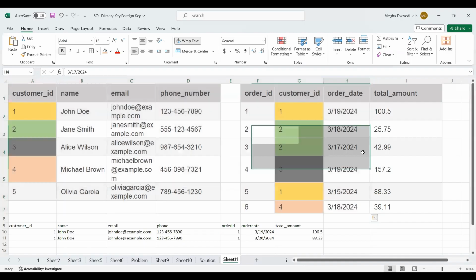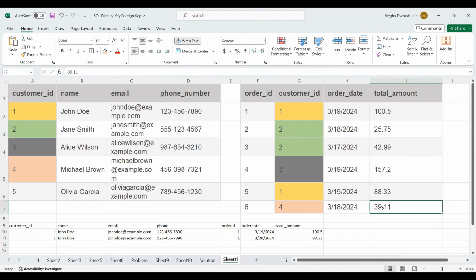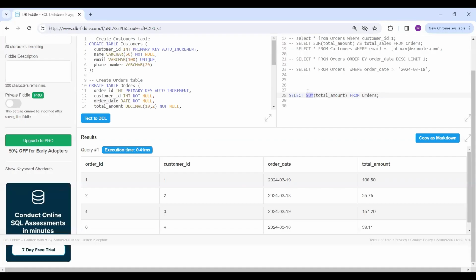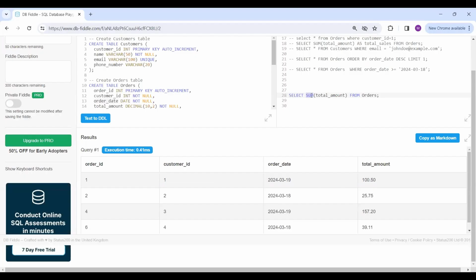You will go to this orders table and we wanted to know the sales. So I will try to sum up all of them. So these are the orders and I will add it. To add all of the records' column values one by one, we have some functions called sum, or if I wanted to find the average, I will use average. If I wanted to find the maximum amount which has been ordered, then I will use maximum, minimum. So there are so many functions already available. We will go one by one.